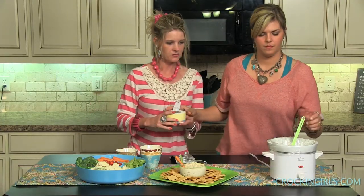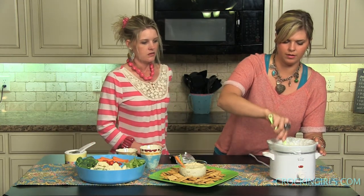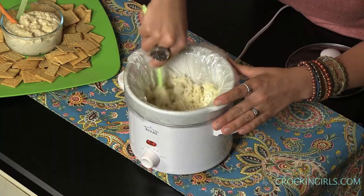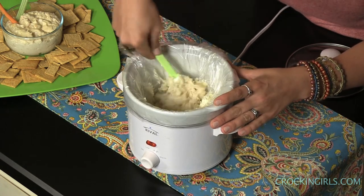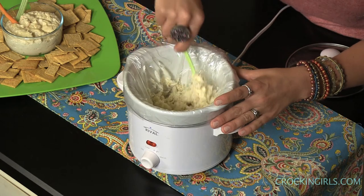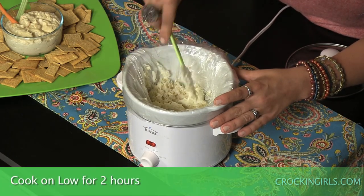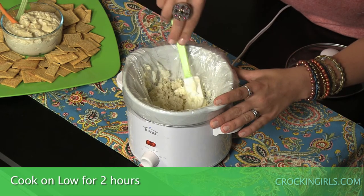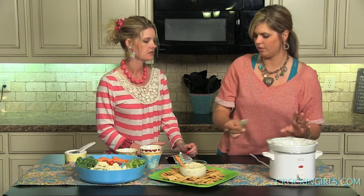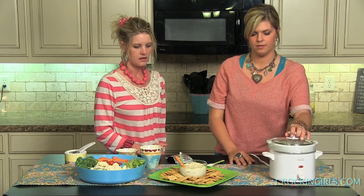And just get that a little bit mixed up as well as you can, Jenna. Your cream cheese is still a little firm, so just mix up the rest of the ingredients. Like I said, this one doesn't take long at all to fix. You're going to cook it on low for about 2 hours, until your cheese is melted through, and stir it once or twice during the cooking process. With all dips, I like to do that. I don't like them to scorch or burn on the side.